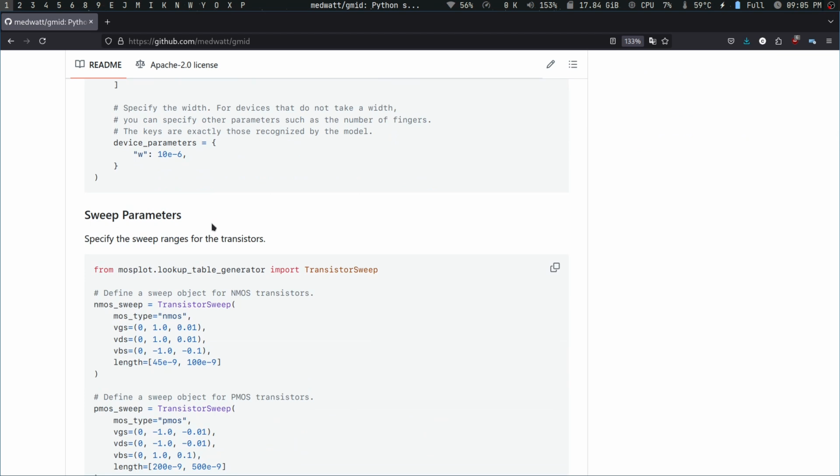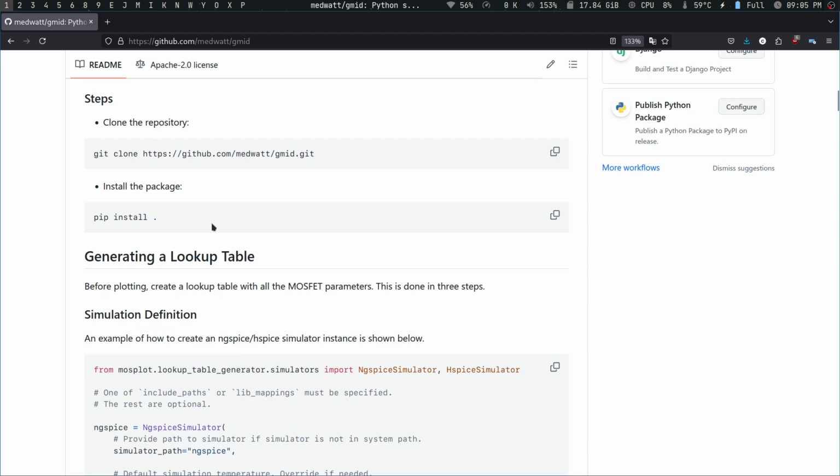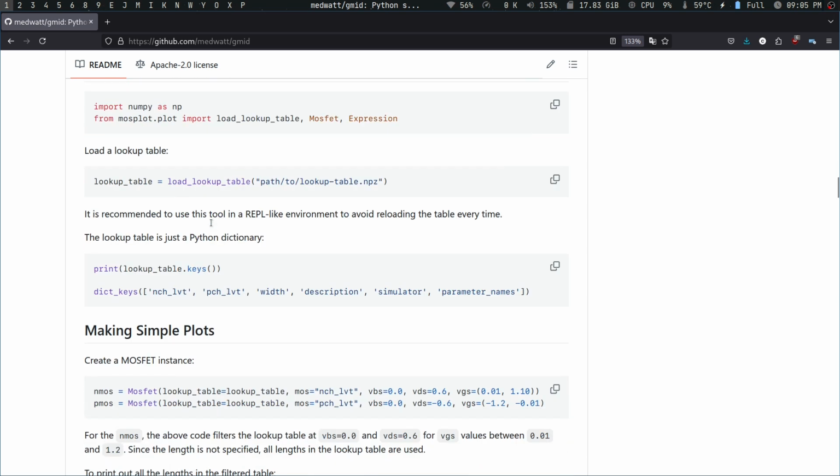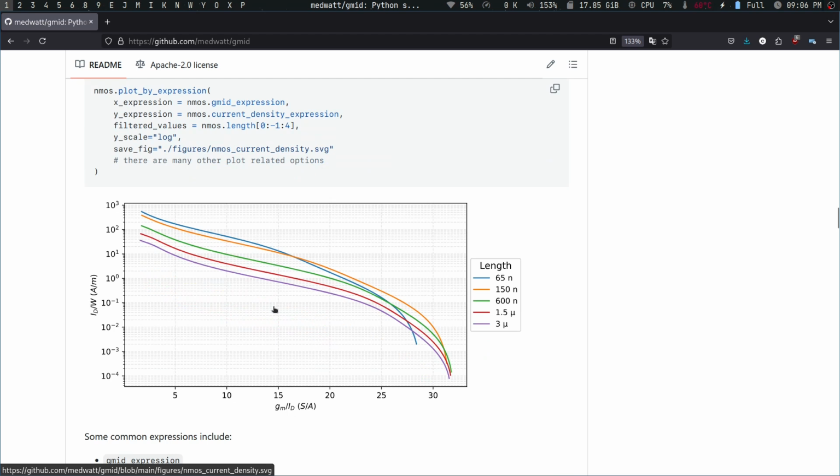So the original goal of this tool was to have the possibility of generating plots such as this one, and then using these plots, let's say, to design an analog circuit such as an operational amplifier, such as a current mirror, and so on and so forth. So how exactly would we go about doing it? Probably you would say, okay, if you're using the GMOV design methodology, it's well known exactly how you would go about doing this.